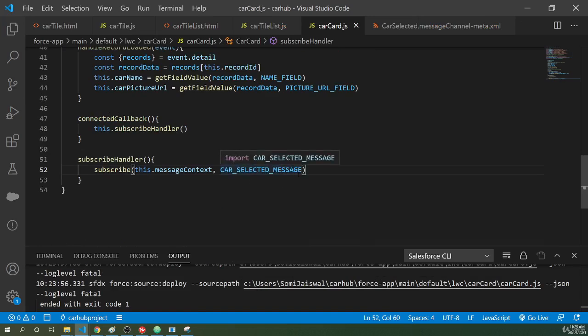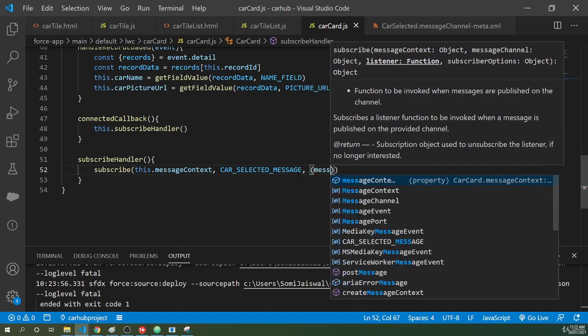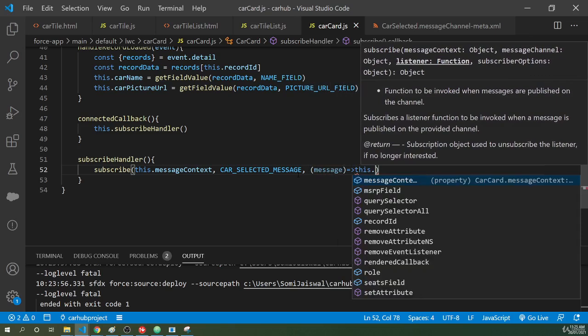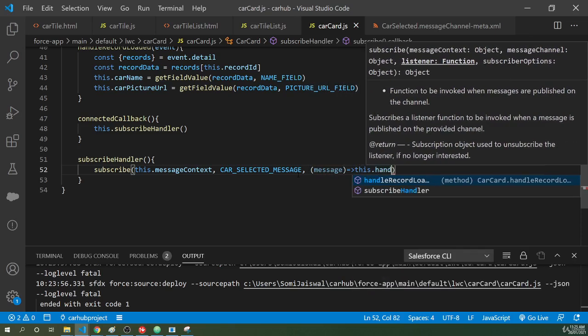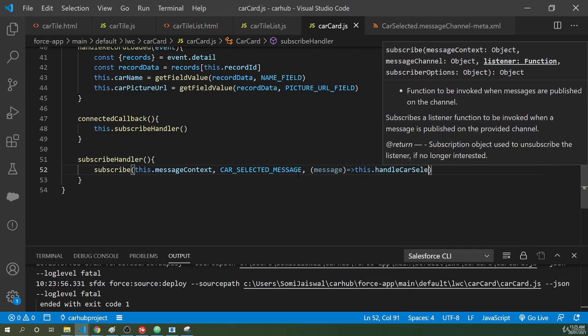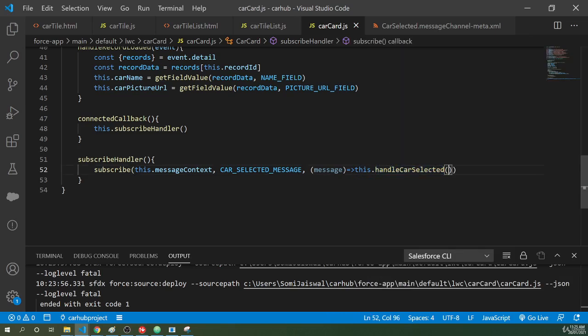Then it will take the callback that will listen to our message, so we'll give an arrow function here, and then we'll call our method this.handleCarSelected, and we are passing the message that we are receiving.